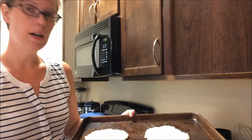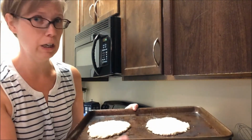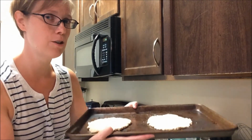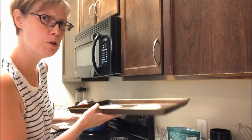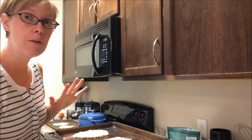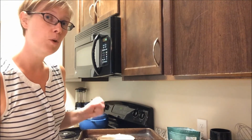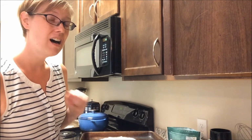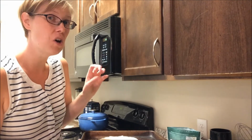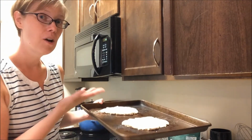So you can see we've got a couple of pieces of our naan on a cookie sheet. Again, you can see this is a very well-loved cookie sheet. I always say your cookie sheet should look nice and aged by the time you're using these things. So what we're going to do is put this in the oven, and then we're going to cook this for about 2 to 3 minutes. And then once that's done, we're going to top it with some delicious non-dairy awesomeness. So we're going to put this in, and when we come back, we will have some amazing naan.